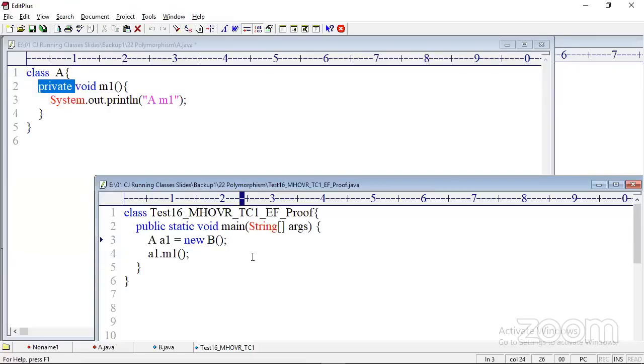The meaning of the statement is: execute class A's m1 method from class B. Simple, no need of so many proofs. That is the meaning of that statement, right?